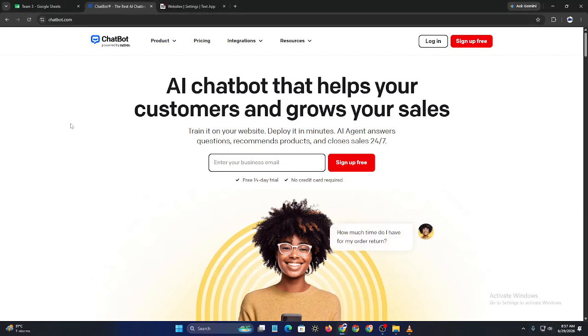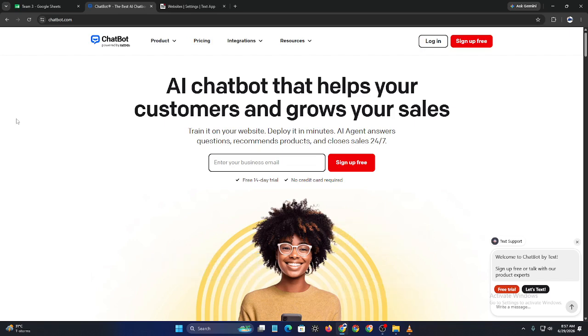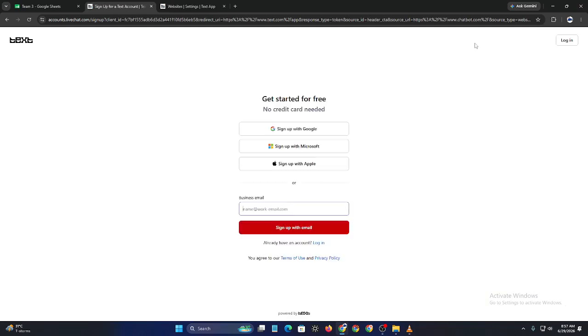A temporary network issue can sometimes prevent the platform from working properly. Next, sign out of your Chatbase account and sign back in. If the problem continues, clear your browser's cache and cookies, then reload the website. Now make sure you're using an up-to-date browser like Google Chrome, Microsoft Edge, or Firefox. Outdated browsers or conflicting extensions can sometimes cause unexpected issues.